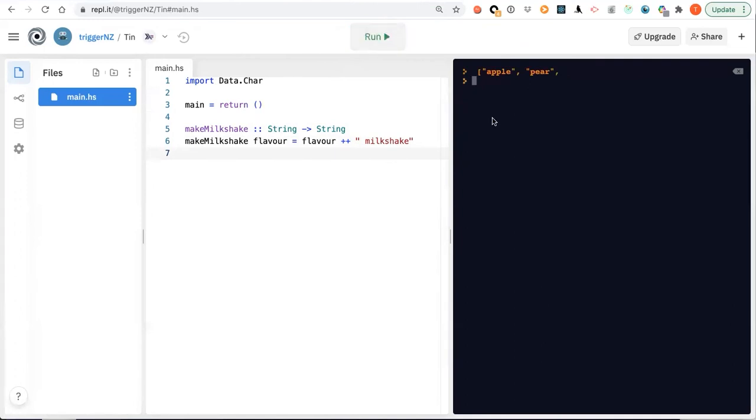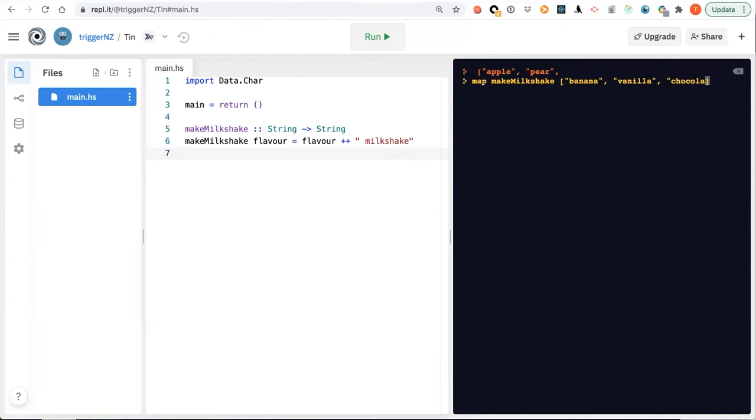Yeah. So now we can say map make milkshake banana, vanilla, chocolate.